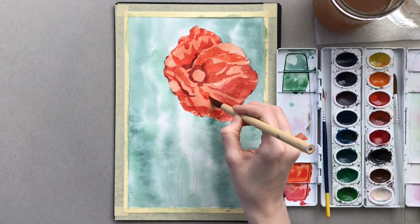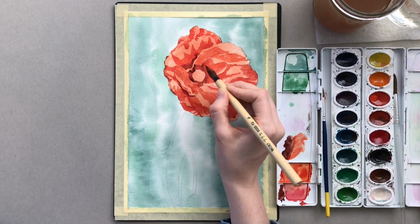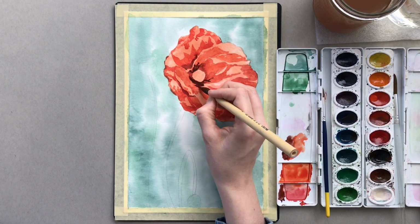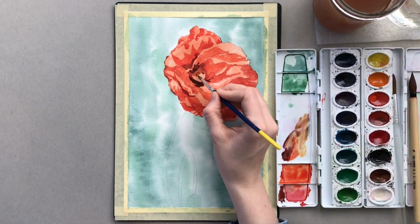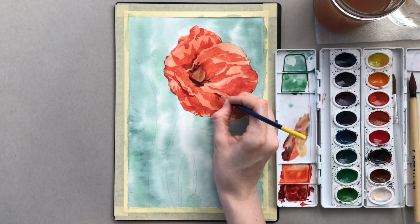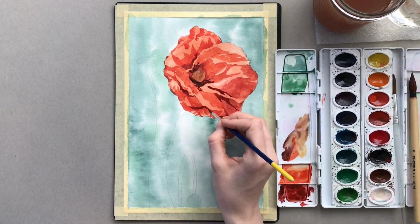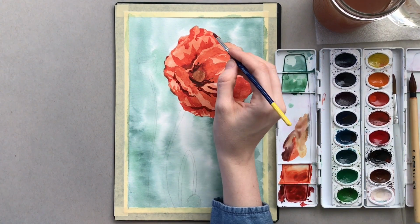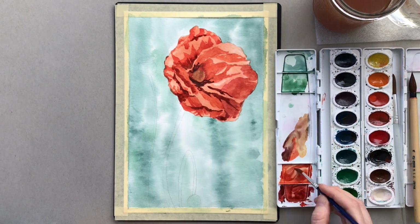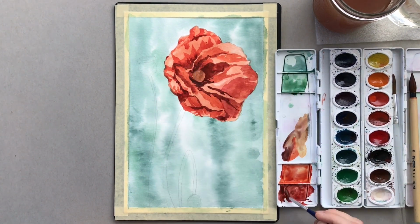I like using this big brush that has a small tip because it allows me to hold a lot of water and paint in there without having to reload my brush all the time with paint. Now that I've got the larger areas blocked in, I'm going to start getting some of the detail with an even darker red. And I've added a little bit of cool color to this as well to push it back into space. So I think I added a little bit of greenish blue.